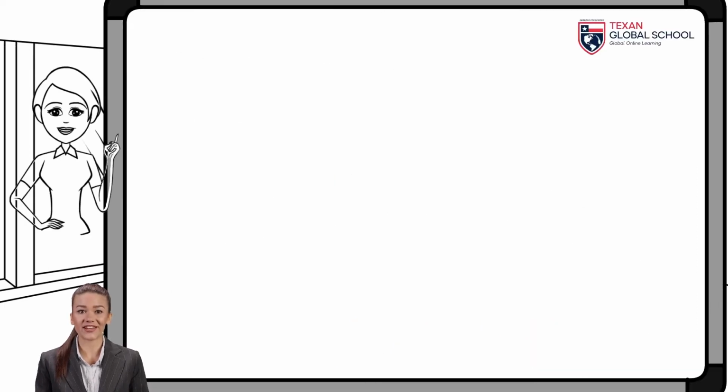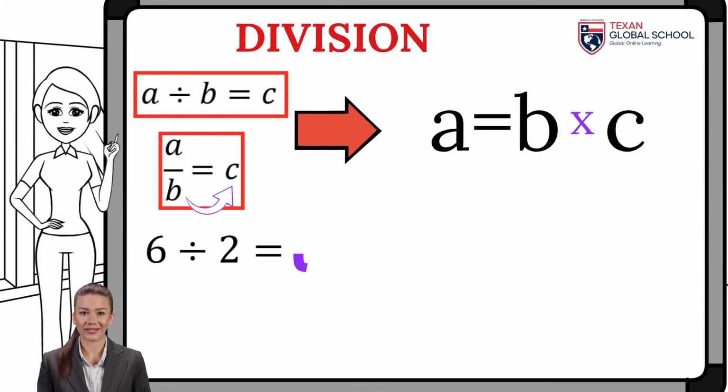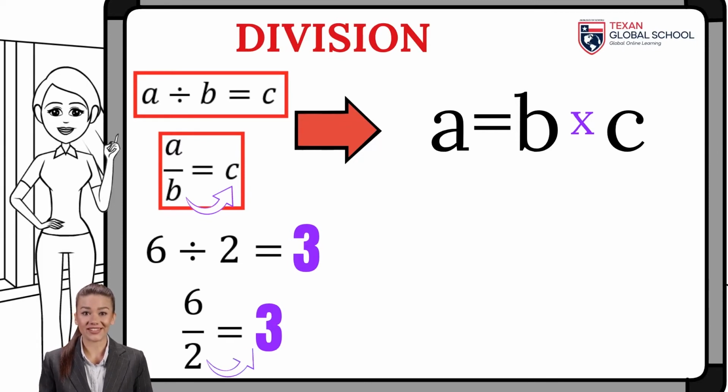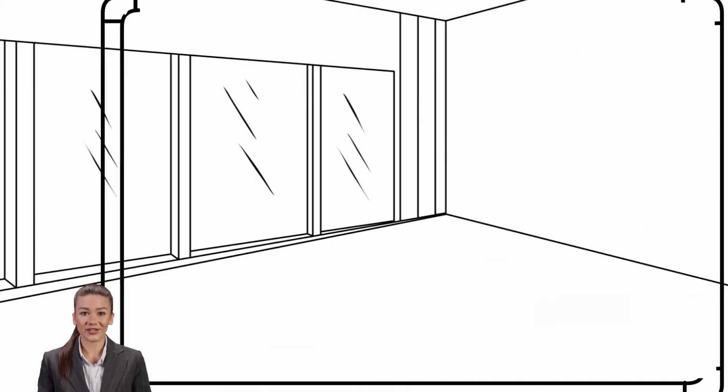One way to verify our result is by using multiplication. We obtained that 6 divided by 2 is equal to 3. Let us remember that division starts from multiplication. So, 6 apples divided among 2 children equals 3, so we can see that 6 equals 2 times 3. That is, if 2 children have 3 apples each, between the 2 of them, they will have 6 apples. This leads us to conclude that our result is correct.